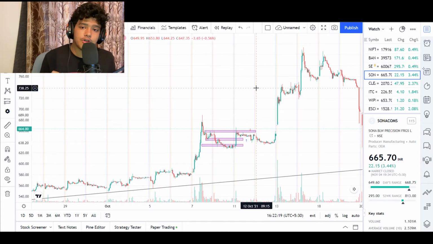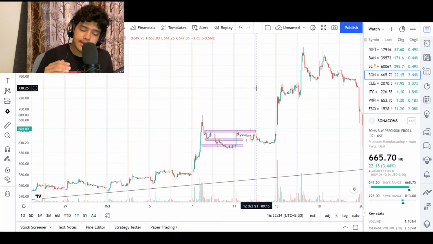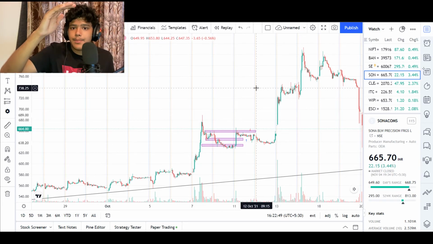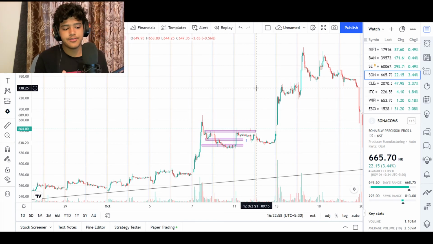And I exited where I saw the sentiments of the people were that it will go till 800. So that is exactly where I had exited. Very simple, very easy, and no indicators used, just price action, support, resistance, and ranges. So this is one very important thing that you can learn from this video: when you enter into a stock, you have to start making ranges for the stock, the support and the resistance, so you can plan out your future. If it opens gap up above the resistance, very good, keep continuing. If it opens gap down below the support, sell it off. So that is how I took this trade. Very easy, very simple to understand.